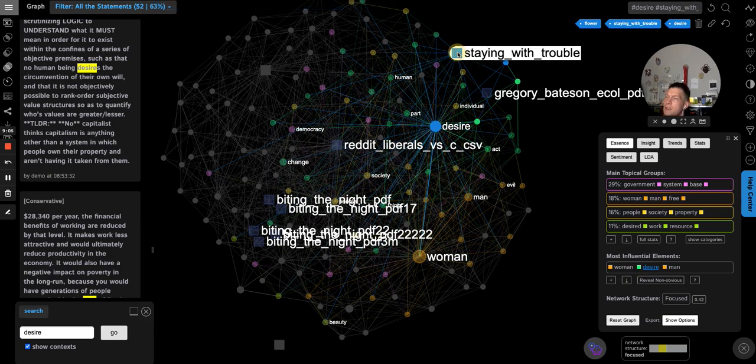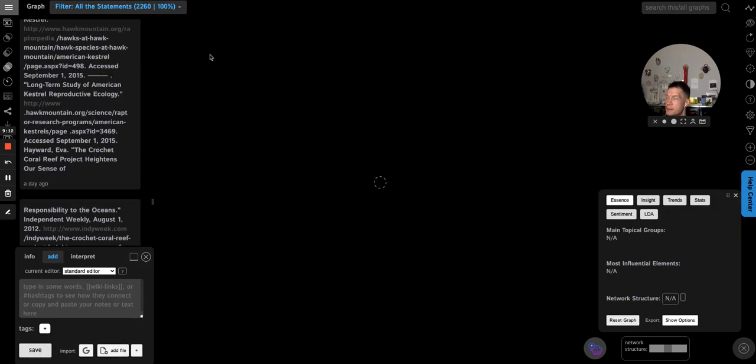So I see that something exists in this context, in this graph, that is about desire and about flowers. So then I can jump into this graph, into this text, and get to the parts of the text that relate to those two topics together.